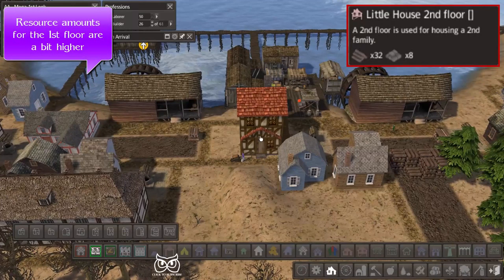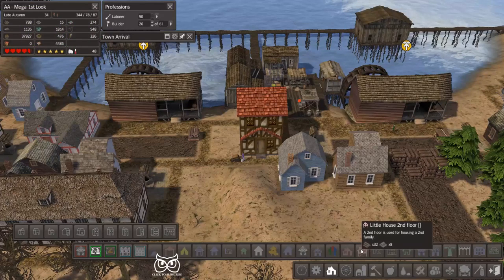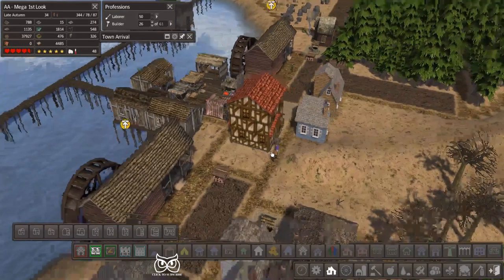Now this is one of Red Ketchup's little houses, which is over in here. Now, let me take a screenshot on that. This is, again, quite light on resources and insofar as space.